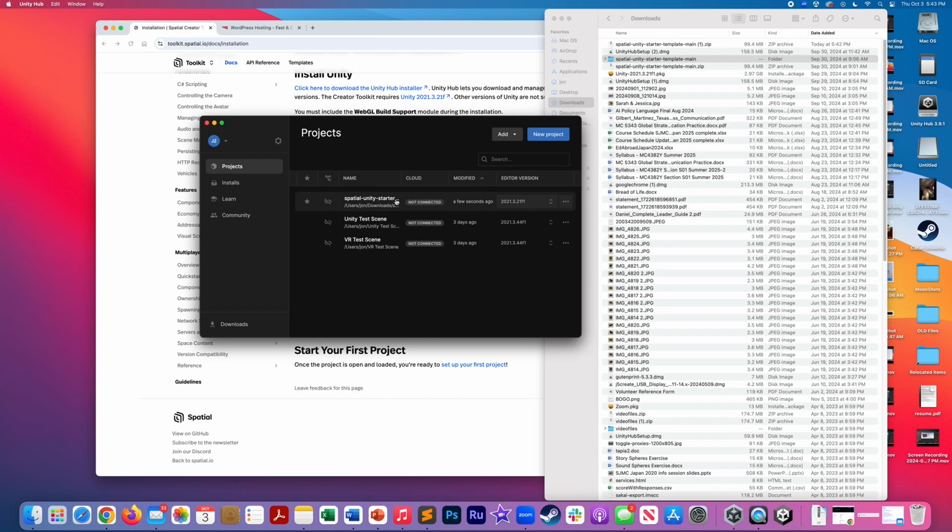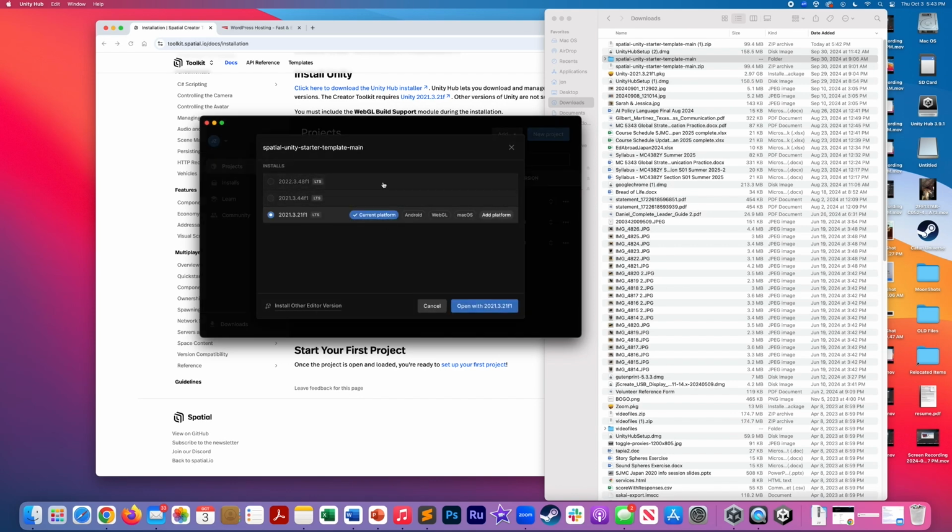Now, it will say you need a different version of Unity, okay? And so what you'll have to do is reinstall Unity using this method. In this case, it's 2021.3.2, and I do want the WebGL support, and I can open it with.